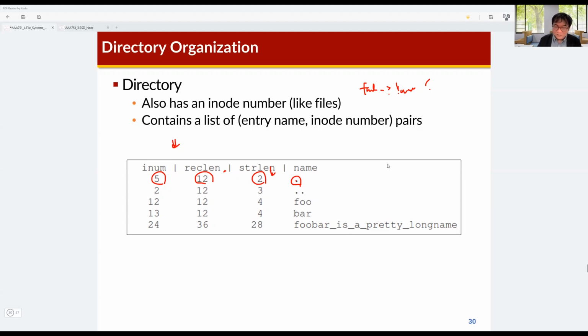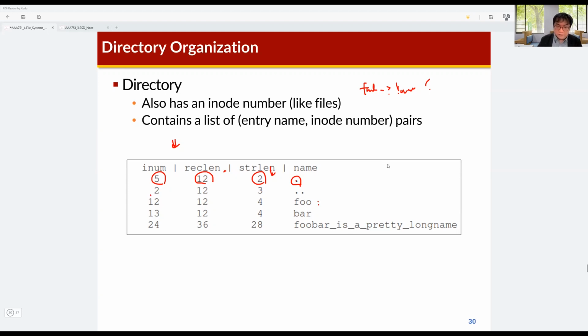It's a data structure. You can find that the inode number of the parent directory is 2, and the string length is 3, and this can be a file or a directory.